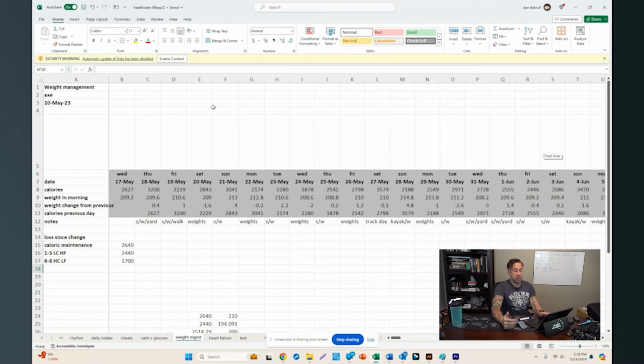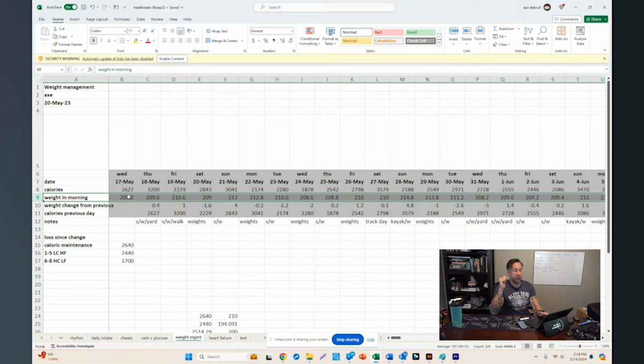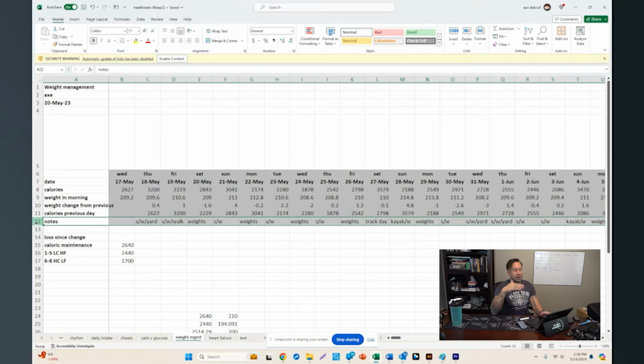Now, I started with this sheet and I entered my weight each morning as soon as I hit the head and before I took so much as my magnesium pill for the day. So it was very consistent, and consistency is key for this exercise. Staying close to the same basic meals every day, the same workout routine, the same sleep schedule and timing, all that is going to be very important.